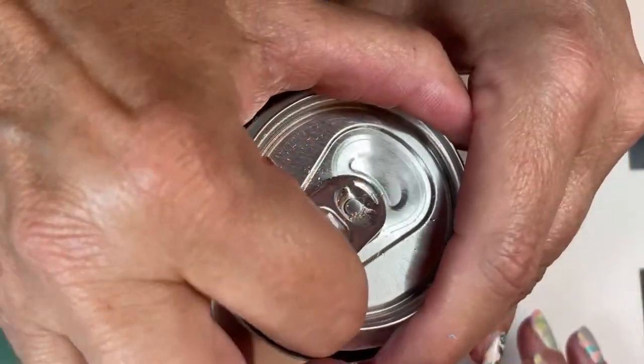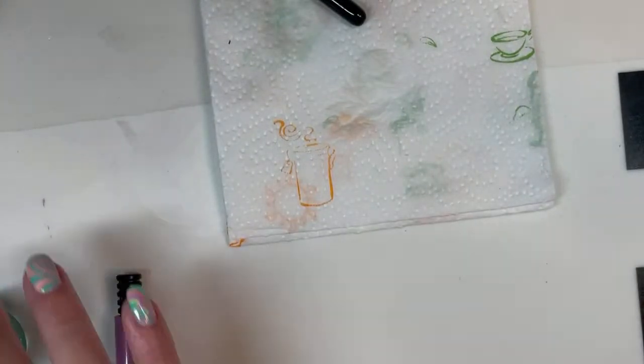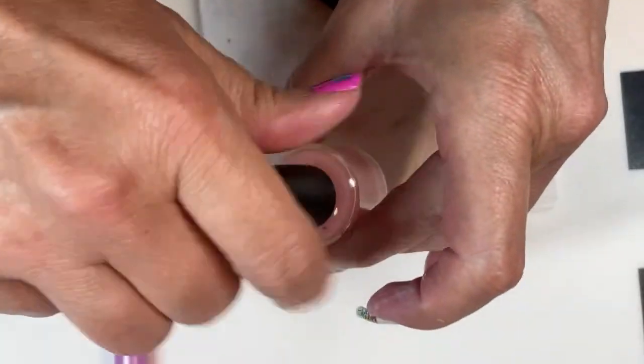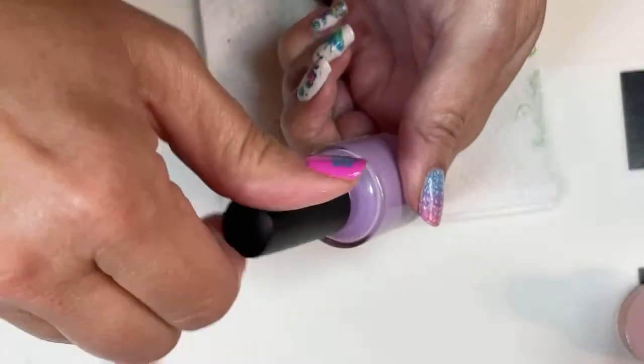Ooh, you almost poured that out. Okay, drunkard, give me this. I don't drink beer. I don't know how to open that beer stuff. To my polish. Oh, God. Screw the caps back on. I have to screw the caps on.